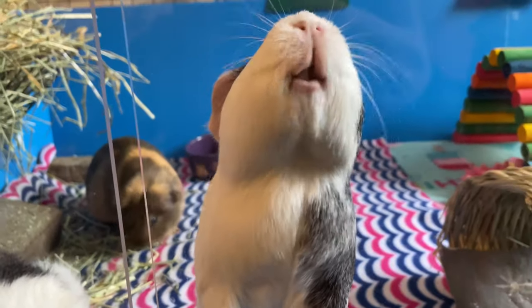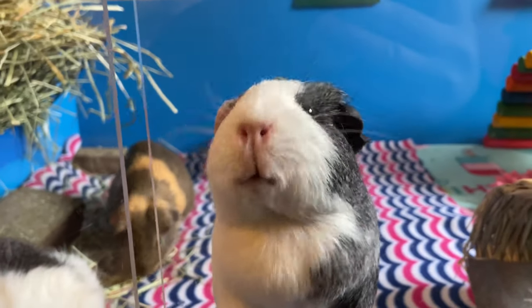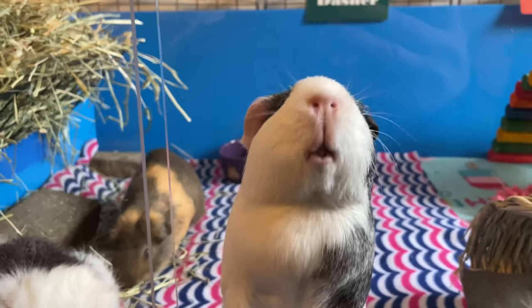And Pebbles already wants some, but she's going to have to wait. Oh, she is licking the plexiglass. That's quite strange.